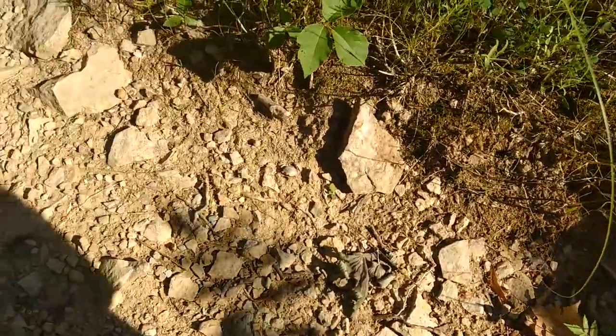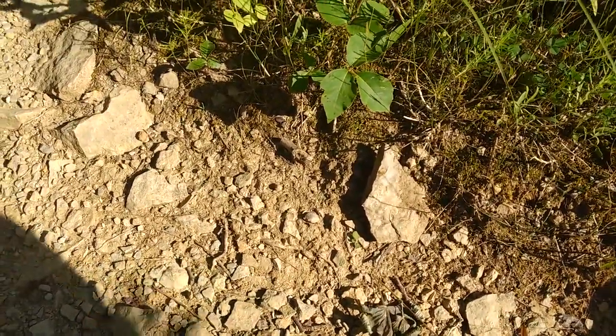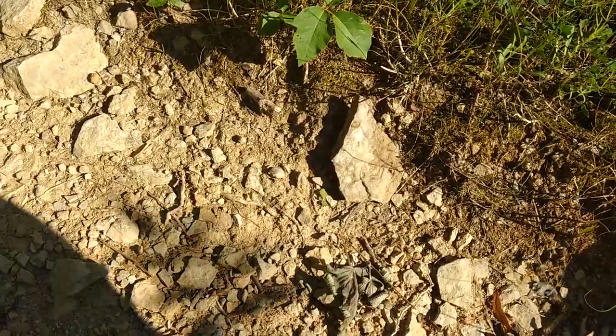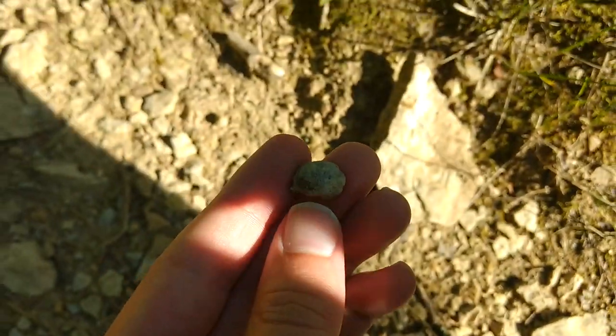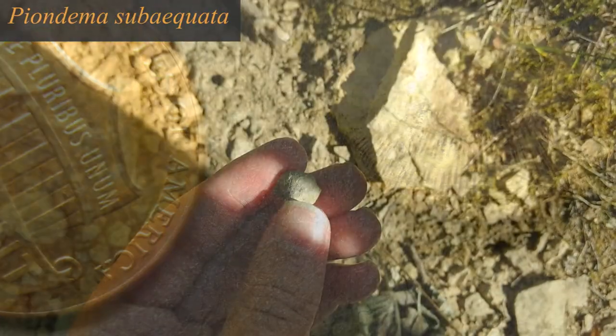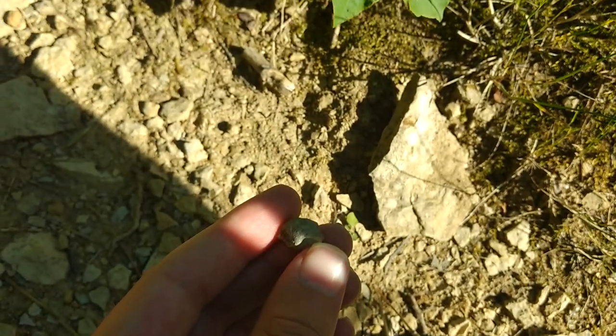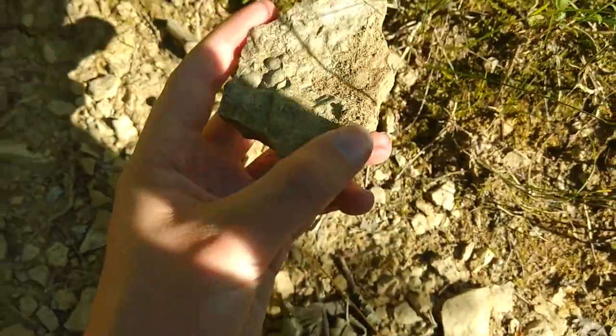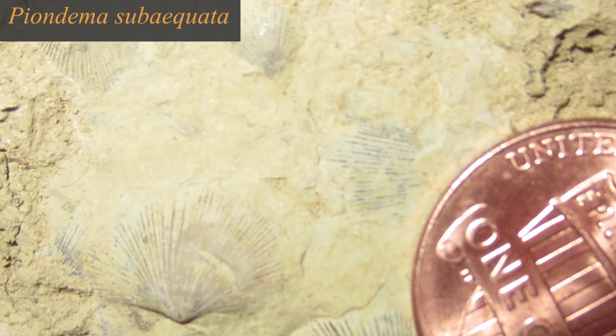So some of the fossils that we have — when we're looking at fossils here, we're just looking along the trail, and once again, surface collecting like we were in Iowa. The fossils here aren't as abundant as they were in Iowa, but they're still pretty cool, and they're actually older. So here we have a brachiopod. I did remove it from the sediment — it's not totally staged, because that was where I picked it up from. And same with this piece right here — there's a couple other brachiopods in here as well.